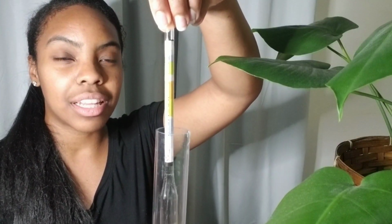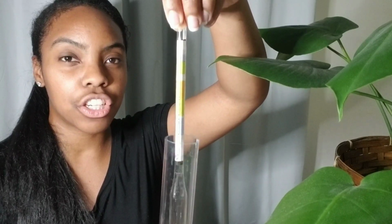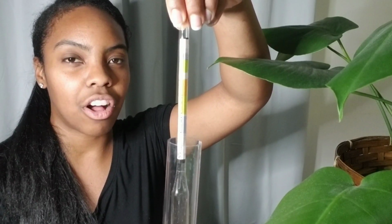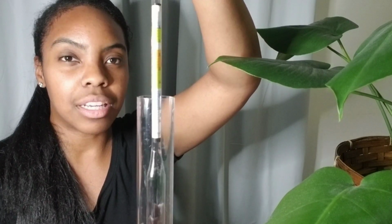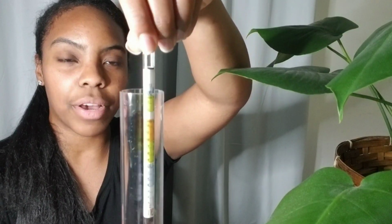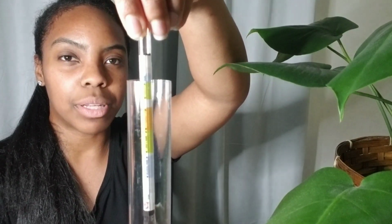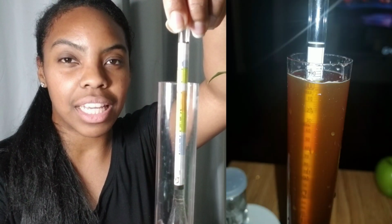So the longer that the liquid is with the yeast, the more sugar the yeast is going to eat, and the sugar is going to be transformed into alcohol. Therefore, the amount of sugar inside your liquid will decrease. The hydrometer throughout the days will go lower and lower and lower up to this point, 0.990 to 1.000, and that means that there is no more sugar left to eat by the yeast. And once there's no more sugar left to eat by the yeast, that means that the fermentation is done.